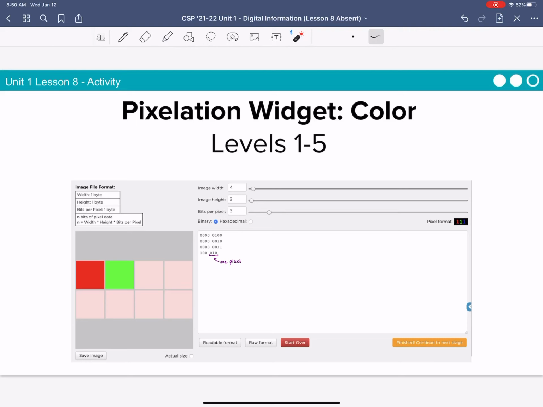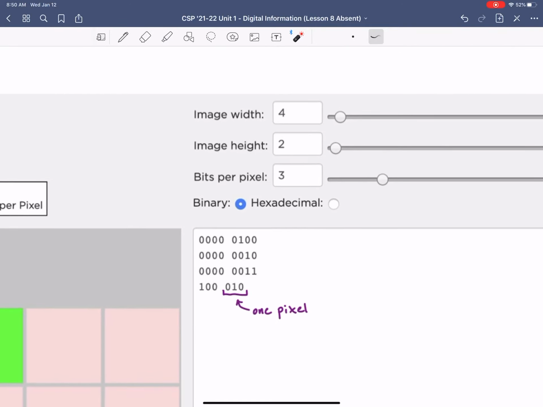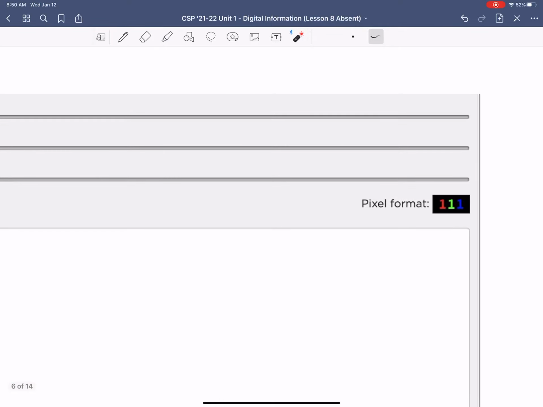I want to zoom in here on this screen real quick because this is what yours is going to look like, and just point out a couple things. So first, notice that we're changing the bits per pixel to 3. Right, and they'll explain that in the video, but yesterday it was just 1 bit per pixel, right? So it was either on or off, black or white. Now we've got 3 bits per pixel, and if you slide over, you can see that we're using this RGB encoding format. So that's red, green, and blue. And so those are the colors that we're going to be able to combine right now.